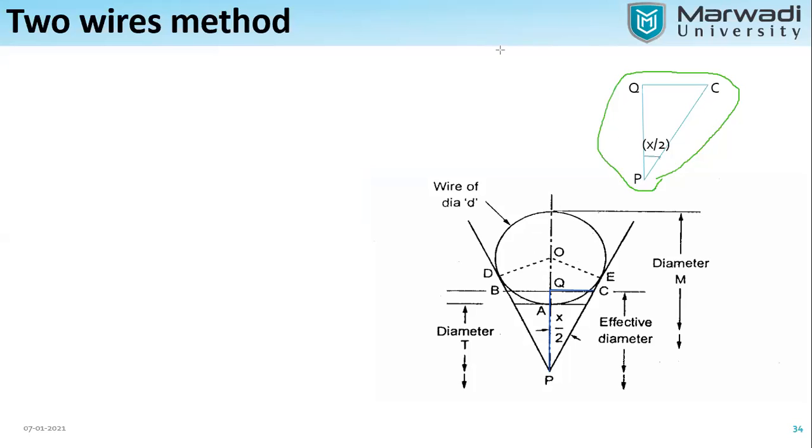So here our target from this triangle is to find out the distance PQ. Should we know the distance PC, or the distance QC? Is any distance known to us? Yes, one angle is known to us: this half angle is x by 2. You can consider it theta by 2, anything will be there, but the angle is with us.